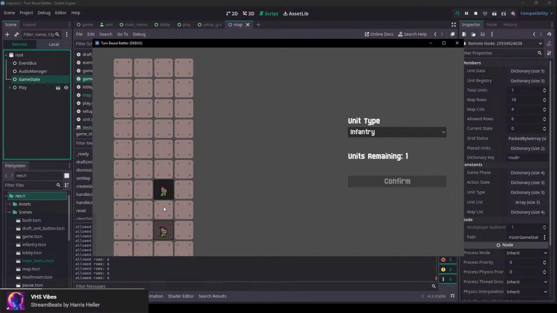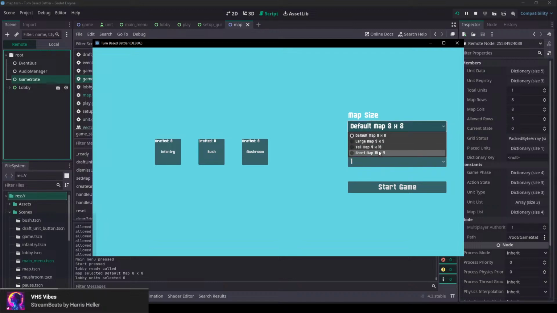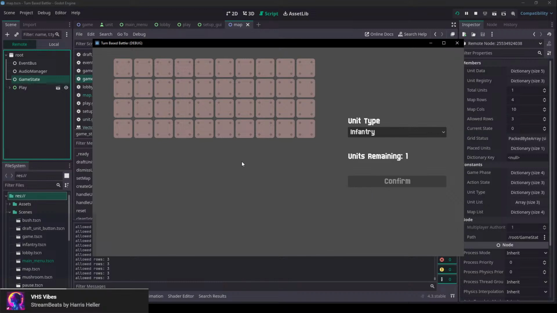Gotta make sure we get mouse clicks rather than scrolled. Doesn't help that that's gone off the edge of the screen. Okay. Let me just redo that. Let's do a short map. So I shouldn't be able to place any units in these 2 rows or outside the grid. No, none of the clicks being picked up here, but these 2, no. Oh, only the final row. Okay. Oh yes, because this is row 3, because it's 0 indexed.